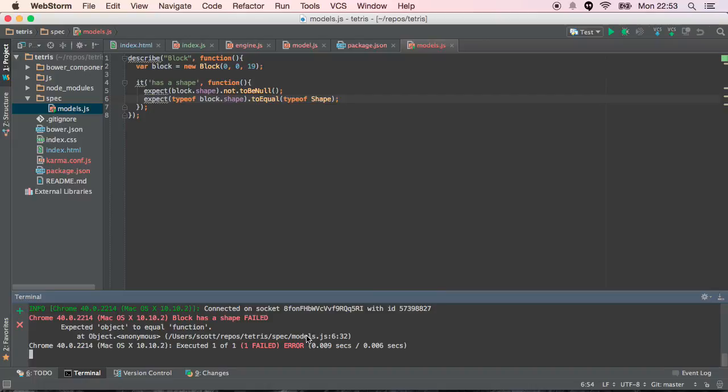All right, expected object to equal function. Oh, I see, because type of. So object to equal function.